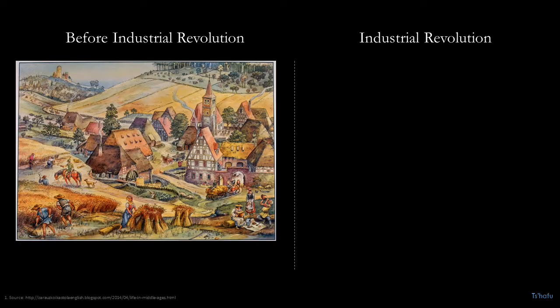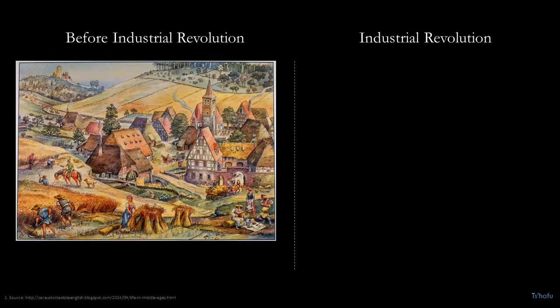And so on the left, pre-Industrial Revolution, we have this image that, roughly speaking, does the job for us. And it illustrates, if you look at what the people are doing in here, right, they engage in agricultural activity. That is, people were primarily living off the land. So this is the agricultural class, as we would call them. And then the second, if you look at the towns that they're living in. So people are certainly coming together and living together, but you can see these are small towns, right?